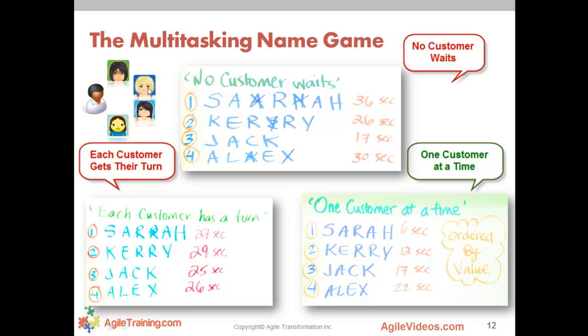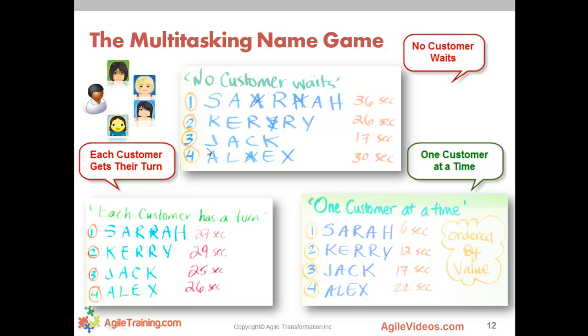customer shall wait. No customer shall wait means that Mr. Workabee, this little person over here who's going to write on the flip chart, has to take letters for the names from all the customers all at the same time. Think of these as 4 different projects. I have to work on them all at the same time. I work on this one a little bit, then she screams louder, so I get her requirement done, then she starts screaming, and I get her requirement done.